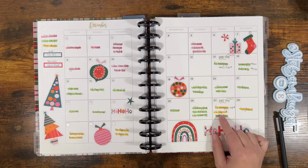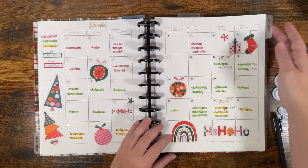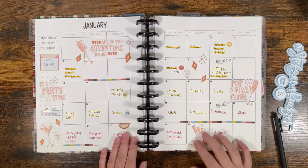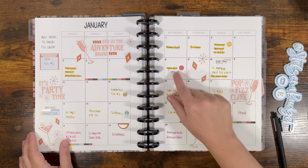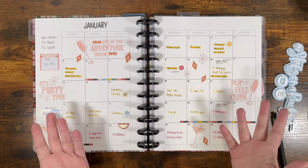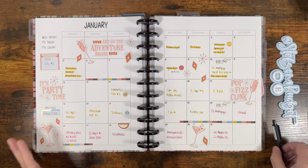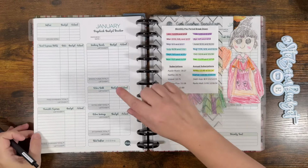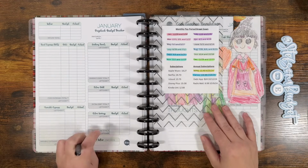So we're looking at the 27th, which means we're going to be looking to pay everything that's highlighted in this yellow color. And of course, that's going to carry over into our January budget. And so we're going to also need to cover all these. And you can see most of this, it's only a couple of days in December, and most of the expenses coming out are January's expenses. So logically, it kind of works anyways. So let's go ahead and flip over. We're going to need our paycheck budget tracker here. This is what we're going to be working on.